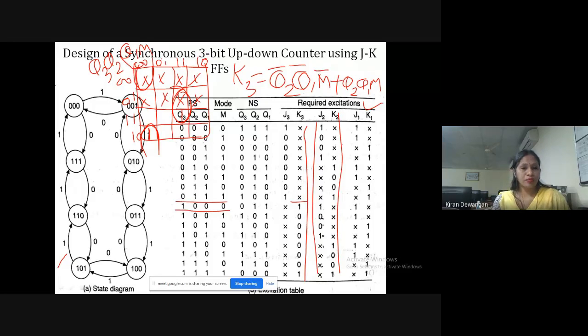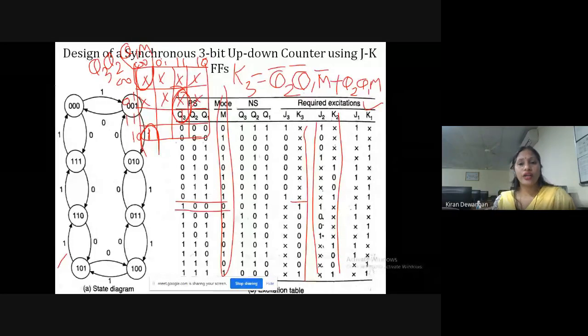8 states will be represented by 8 circles. Now it is an up-down counter both. तो यहाँ पर हमें मोड की रिक्वायरमेंट होगी. अगर अप काउंटर ही होता या फिर डाउन काउंटर ही होता तो मोड की जरूरत नहीं पड़ती. ठीक है? If it is just an up counter or a down counter, we would not require mode here. So in that case, we will just write the present state and the next state.